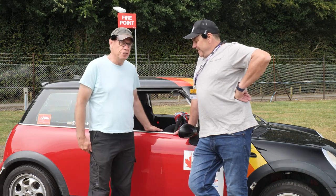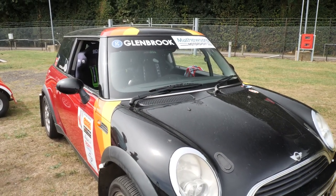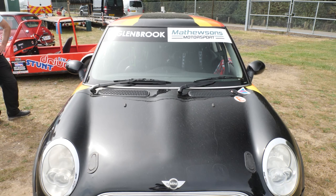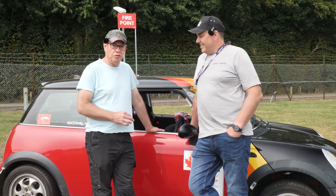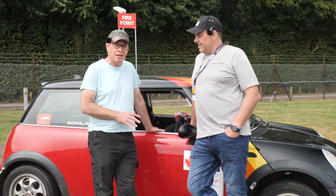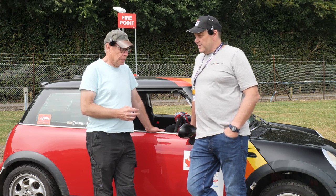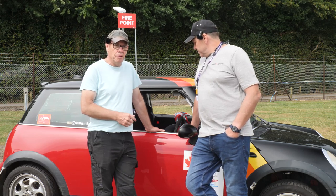What you're looking at is an R50 rally car. This is a stage rally car, so I have a co-driver with me. We have helmets on, the full bit, going through the forest a la Colin McRae from back in the day. This is the Mini Rally Challenge, and it's a series designed as a low-budget series. I actually built this car in my driveway for about £5,000, including the spec kit, which is not a lot. And I drove it 120 miles here today.